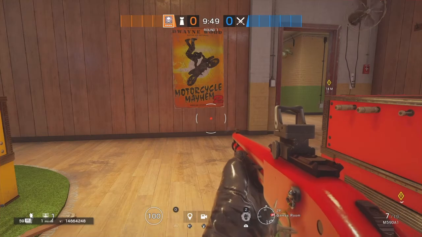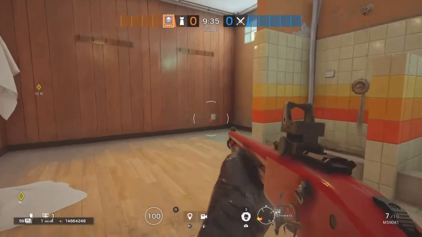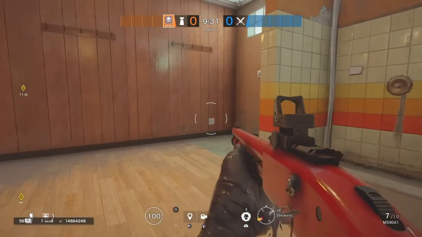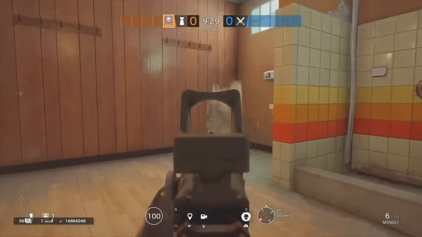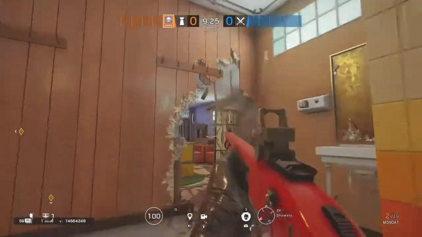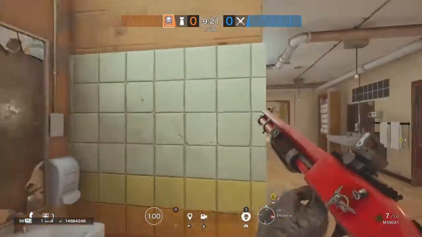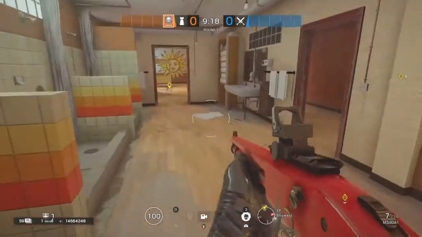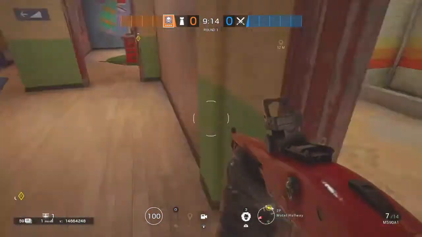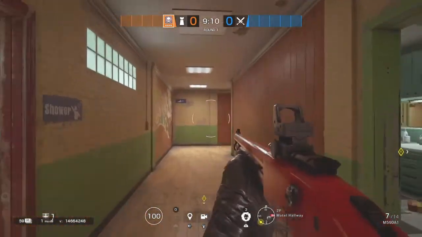Okay, so now we're gonna go on to the rotates that need to be made. So for the first rotate that I haven't already mentioned, this can be either side. I prefer this side since it's more uncovered. Just like that. So people in dorms can retreat fairly easily, and people in here can retreat out. So that one is very useful.